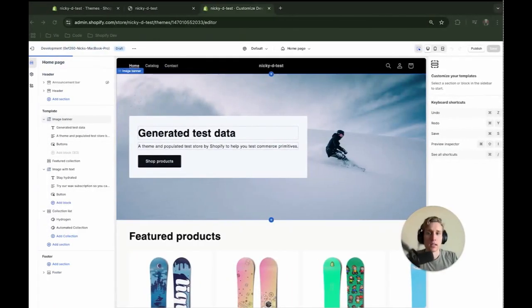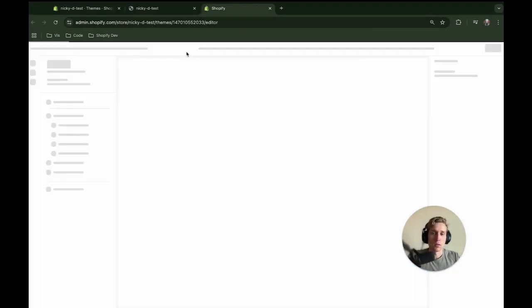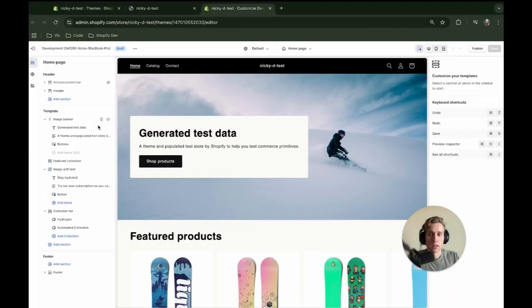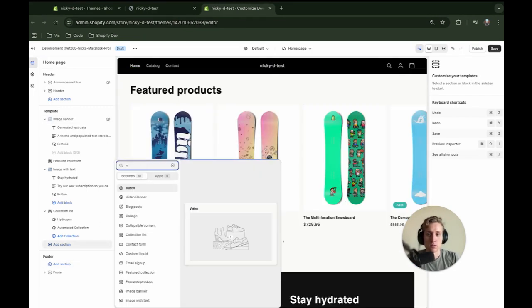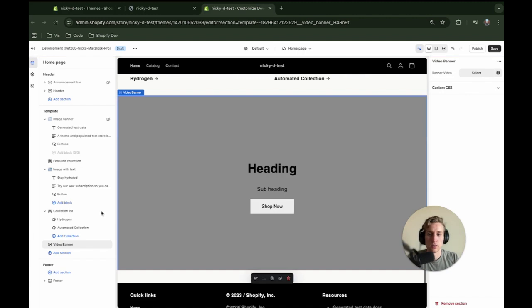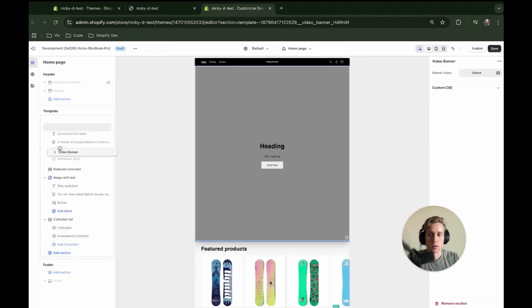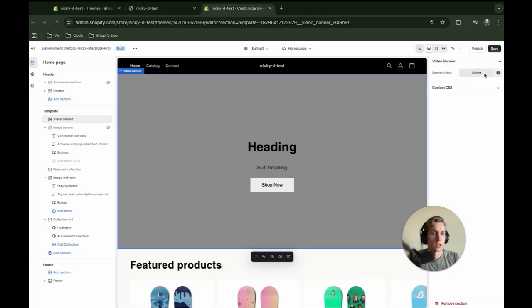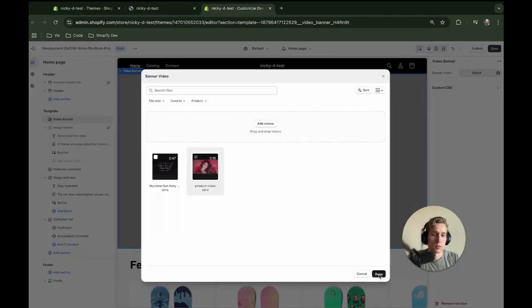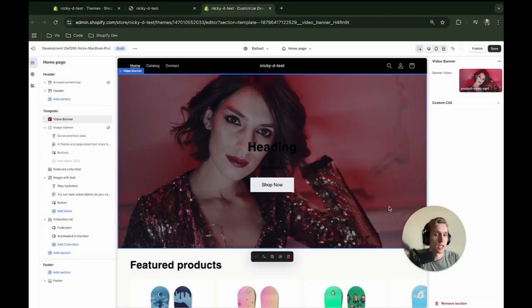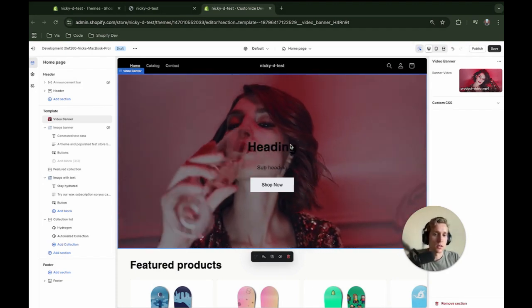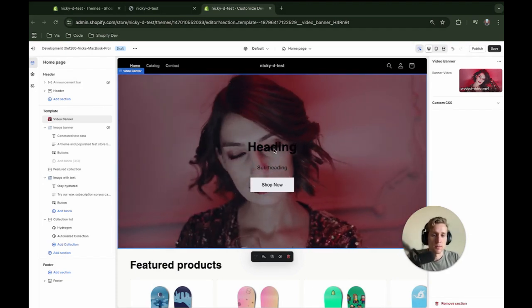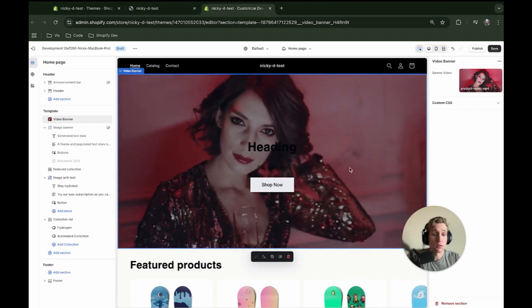Now I'm going to come back to our theme editor and refresh after saving. Then I'm going to hide this one. I'm going to click here, search for my new one, video banner. Okay, I'm going to move it up to the top. If I click into it, I have the option to upload a video here. This is an open source video I got. I have the link to it in the description. I think it suits the needs pretty well. You can see the style here. It's pretty basic. This text is not wowing anything, but the video works. So that's a good sign.